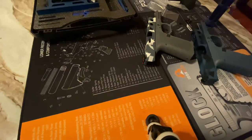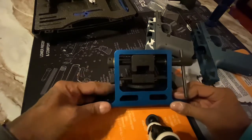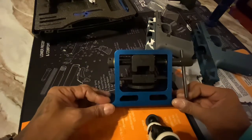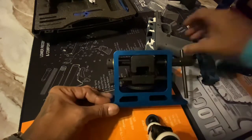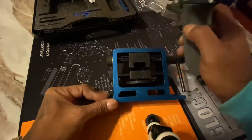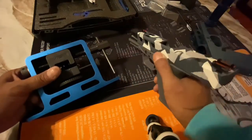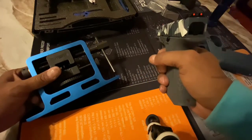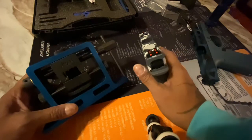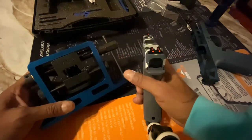So, let me show y'all the star of the show. The VISM sight pusher tool. And it's pretty good. I have used it twice so far. I actually used it to put these rear sights on the Grey Goose. Let me go ahead and close it, so y'all know it's clear, pointing in a safe direction. So yeah, I used this rear sight pusher tool to put these sights on.